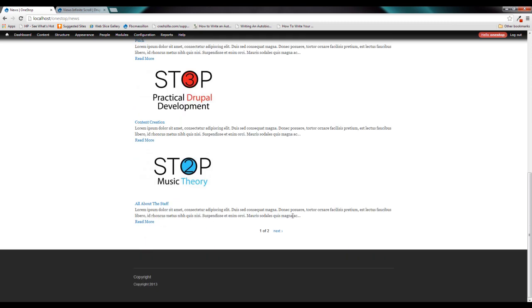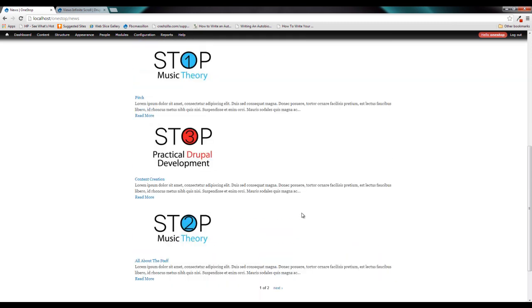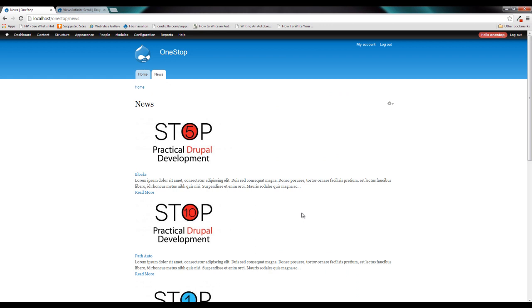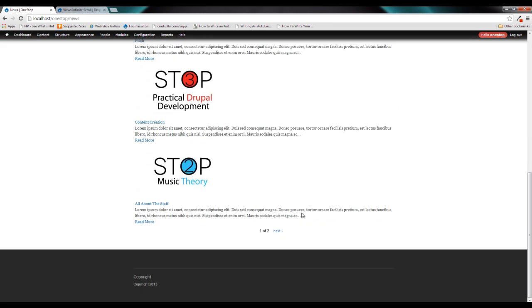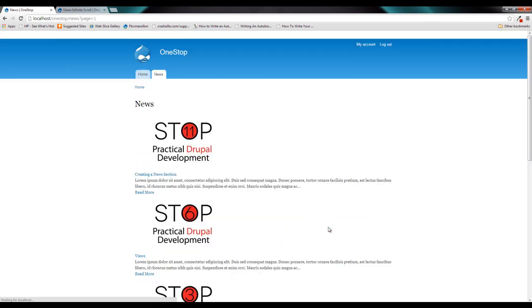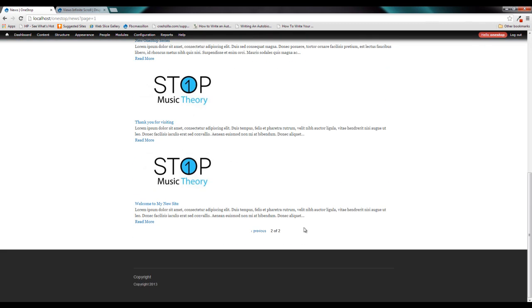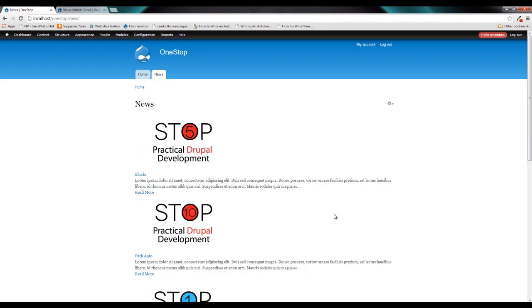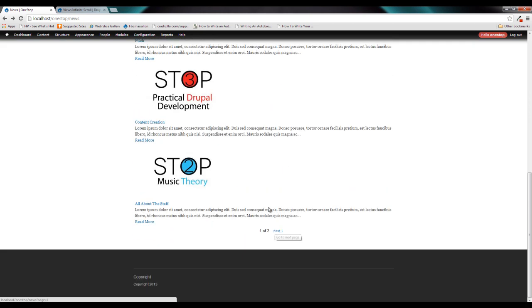But what we want to do is something a little more advanced and a little more interesting. If somebody's on a very slow internet connection, it can be a problem to just have to keep clicking next, waiting for the page to reload. Clicking next, waiting for the page to reload. And it just becomes a long, tedious process, especially if you're clicking in to read the article. You've read the article, now you have to go back and you scroll down and you click next. There's a lot of clicking and there's a lot of waiting for pages to load.